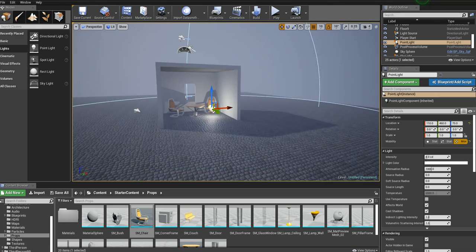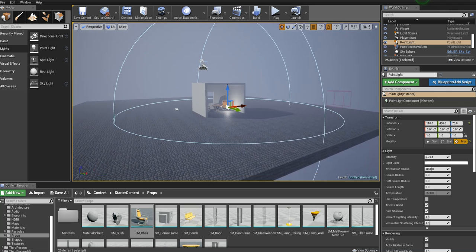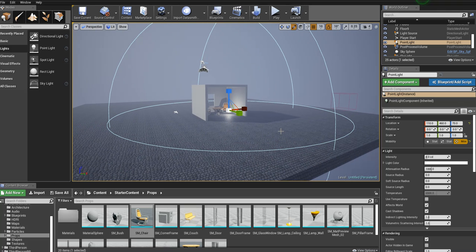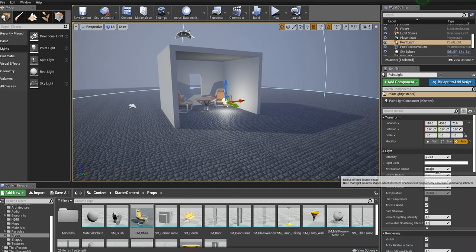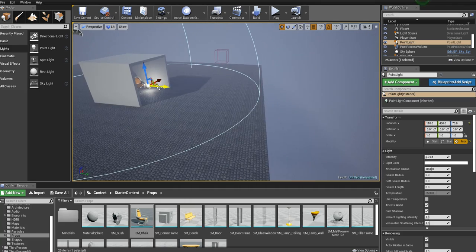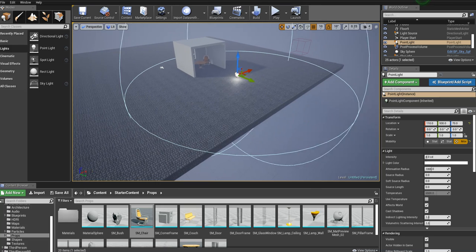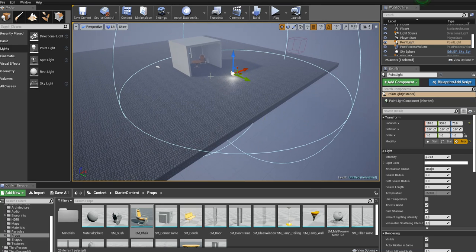All right, so if I zoom back a bit, you're going to see here this radius volume. Okay, this is the attenuation radius. Basically, are you guys familiar with how these lights work? Yeah. Okay, so this attenuation radius, for those that don't, is the area of influence for the light.